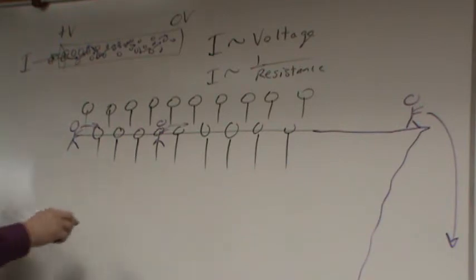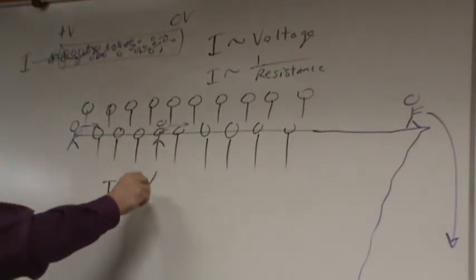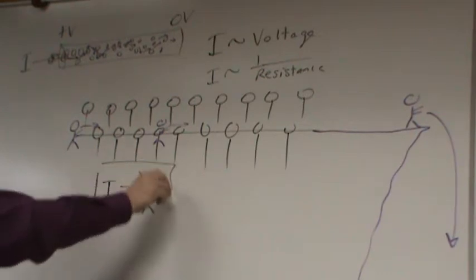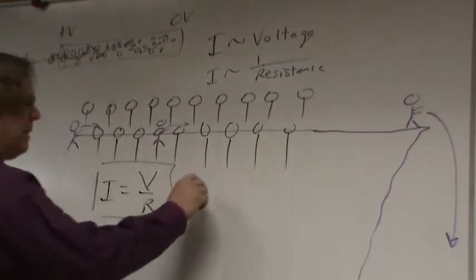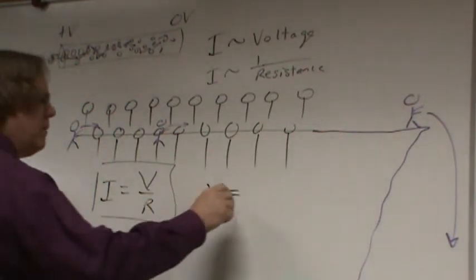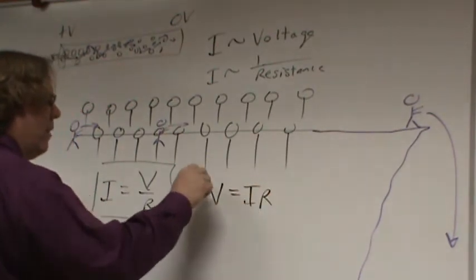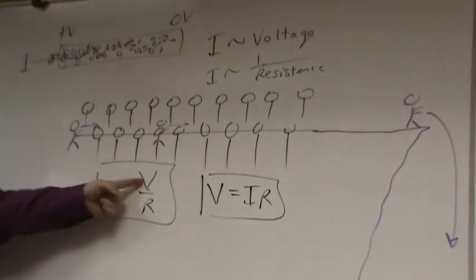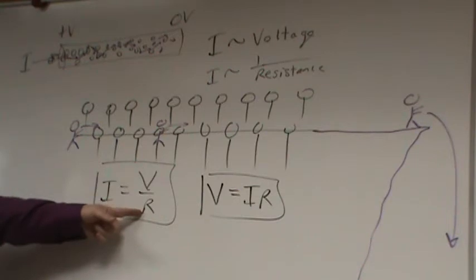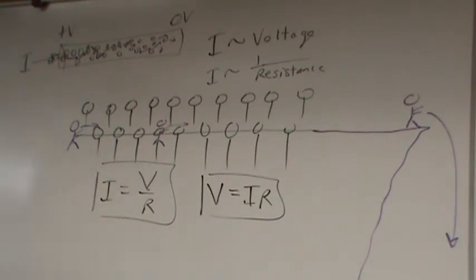And so this culminates in Ohm's law, where current equals voltage over resistance. But more commonly, we like to multiply both sides by R, and so we get V equals IR. And this is actually the more common. Whenever I talk about Ohm's law, I'm always going to say V equals IR, even though it comes about because current is proportional to the electromotive force, but inversely proportional to the resistance that the wire puts out.